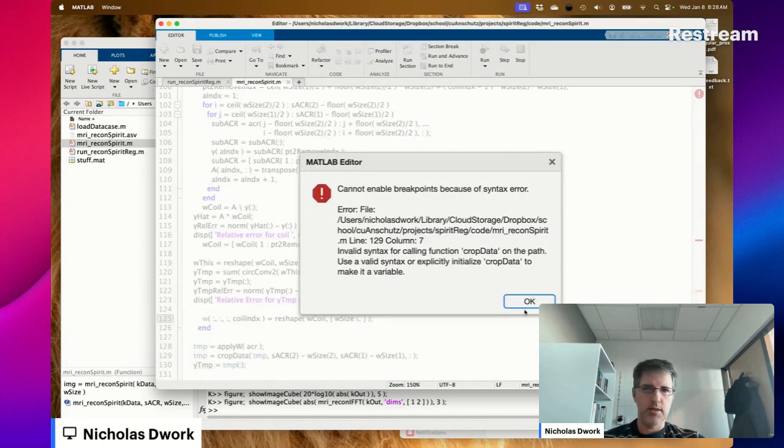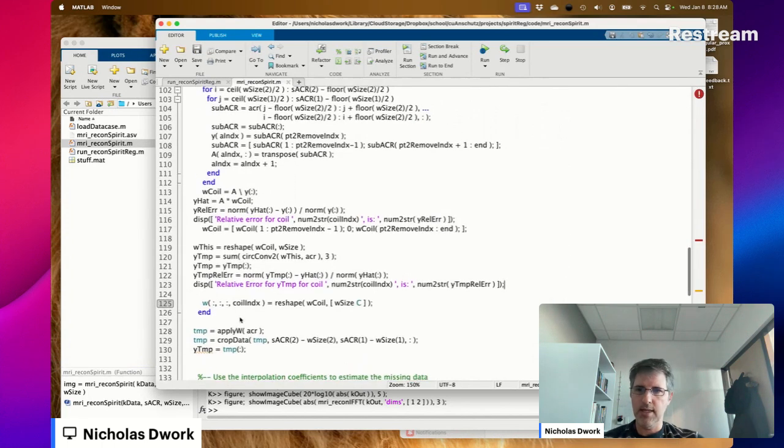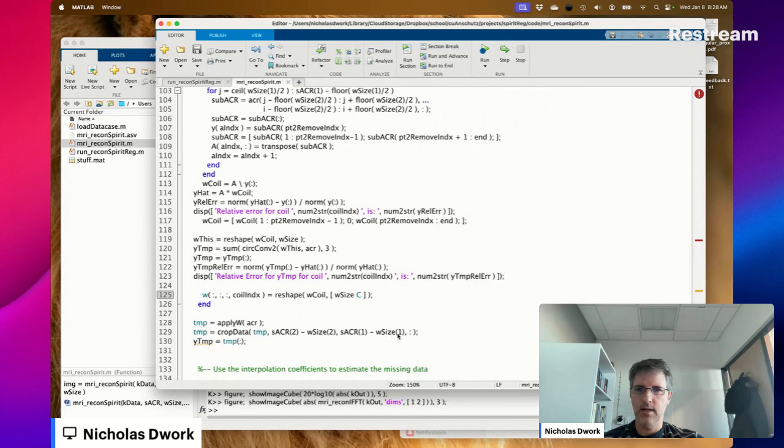Let's see if that even runs. It doesn't even let me set a breakpoint. Line 129. Forgot to crop the interior.